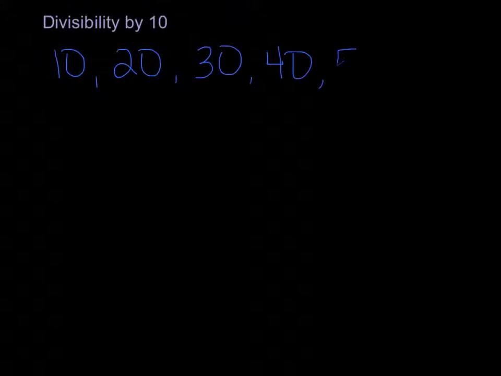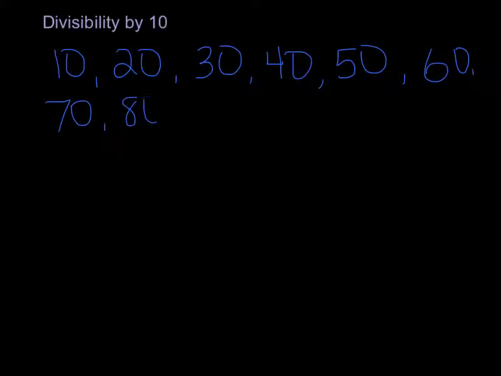So my first step is to think about the multiples of 10, and then once we see the multiples of 10, we're going to look for that pattern again. So my multiples of 10, and again, I'm not going to use a hundreds chart for this one, I'm just going to write them down. So 10, 20, 30, 40. These are all numbers I can divide by 10, and it will give me a whole number as the answer. 60, 70, 80, 90, 100, 110, and so on. The pattern will obviously continue, so we'll stop there. So looking at the multiples of 10 that I've written down, what sort of pattern do you see emerging?